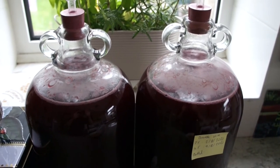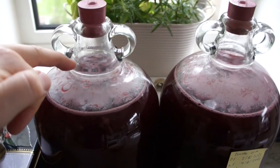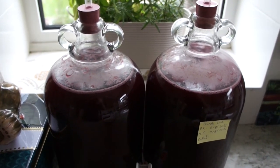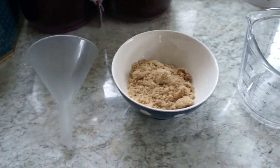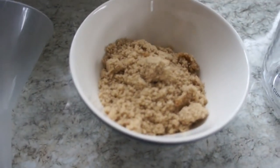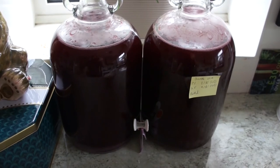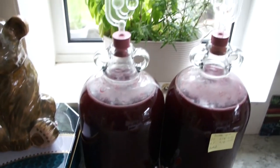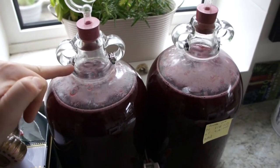As we left off last time you can see that the demijohns are not filled up to the top, and I like to fill them up just to this spout here to get the most wine at the end. A little trick — if you don't have enough juice to fill these both up to the top, is to add some more water and sugar. All I'm simply going to do is put a cup of water into this jug, and for every cup I like to add about 130 grams of sugar — it works out about the same ratio that we've currently got in the demijohns. I've got a sterilised funnel which is going to go in the top of the demijohns and I'm just going to top it off until I get to the bottom area of the spout.